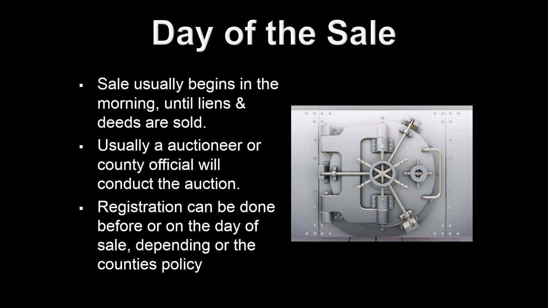The tax certificates will be bid down on interest rate, or they'll be bid up in price. The tax deeds will be bid up really like any other type of auction, like an eBay auction. It's going to start at the combined delinquent taxes, penalties, and fees, and then it will bid up in price from there. For example, the properties that I bid on in Florida started at $5,000 and ended at $10,000.